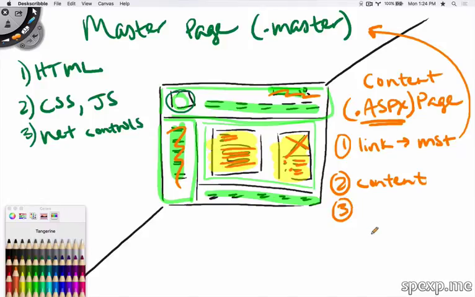provide page-specific code, whether that's CSS, JavaScript or .NET controls. So maybe you've got a particular functionality that only needs to show up on this given project site that you've created. So we've got a bunch of project sites we've created for all of the different projects within your organization. And we've got some kind of functionality, let's say share, that we only want to put over there. So now that content page can come in and provide it just for that page, or provide CSS or JavaScript just for that page. And just to clarify, when I say JavaScript, I'm going to include its cooler brother of jQuery as well.